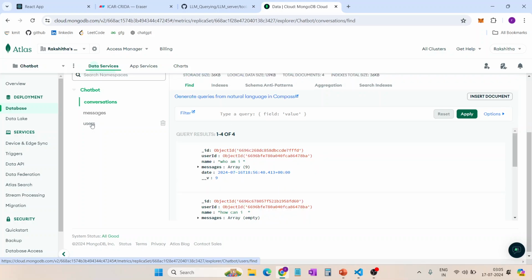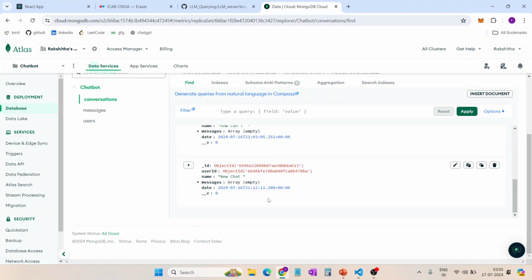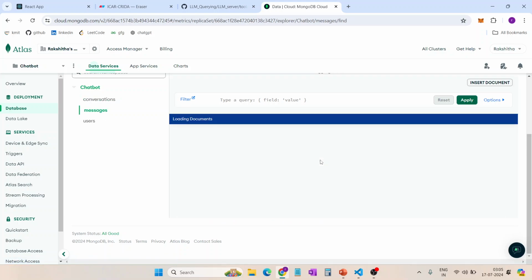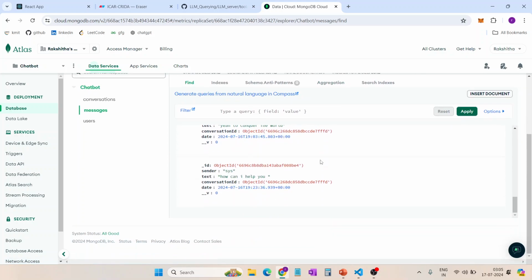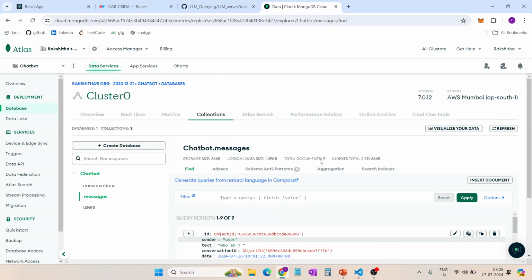The conversations, as I have mentioned before, are being stored like this, and the messages for that chat conversation are stored as this.